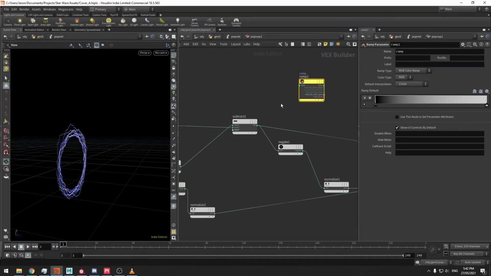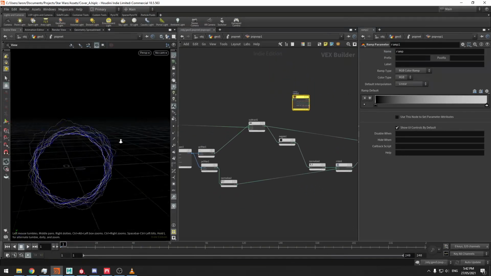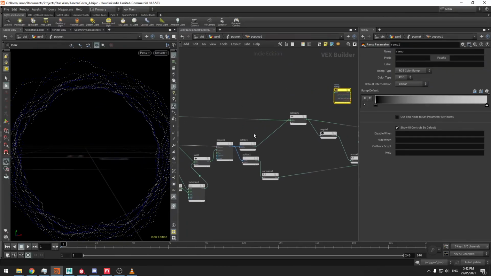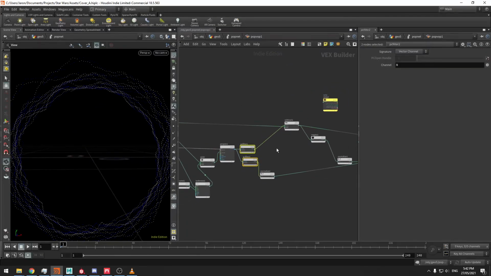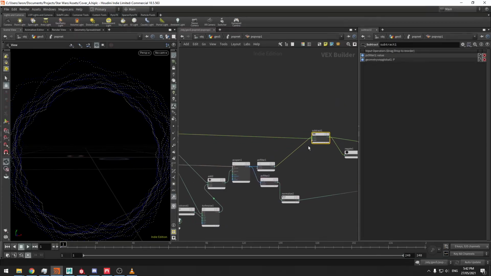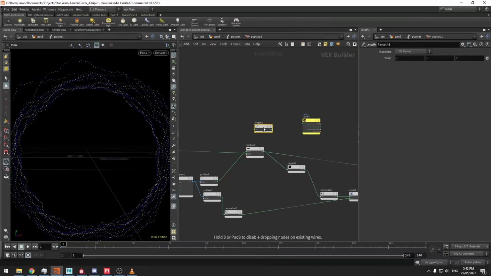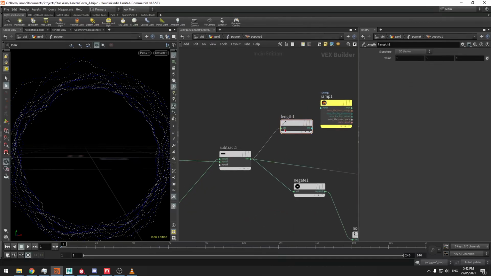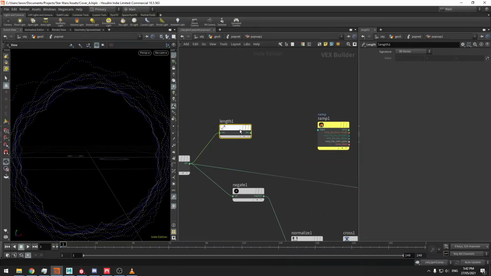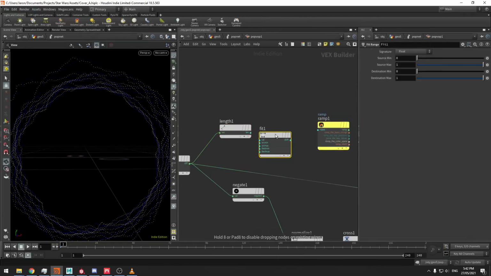What we want to do is get a distance threshold. So we want to say the distance between... because this is a subtraction, we can just say the length. So this is going to give us a length parameter. We need to fit range this.